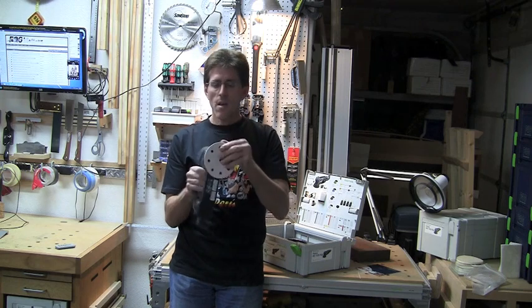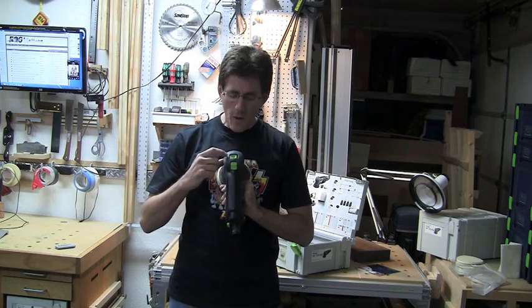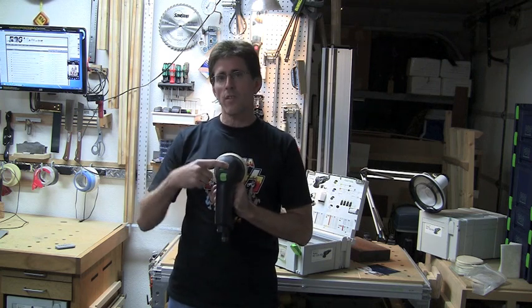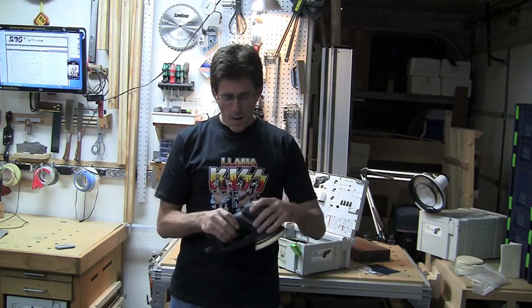The heads are interchangeable. Here is a switch for switching between the two different modes. So right now, it's in the fine mode, so it's in random orbit. And if we move the selector over, now it's going to be in a disc mode. And I'll show you that a little bit later, how they run.